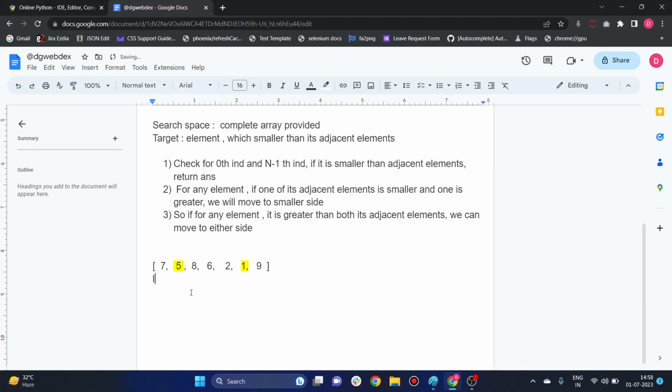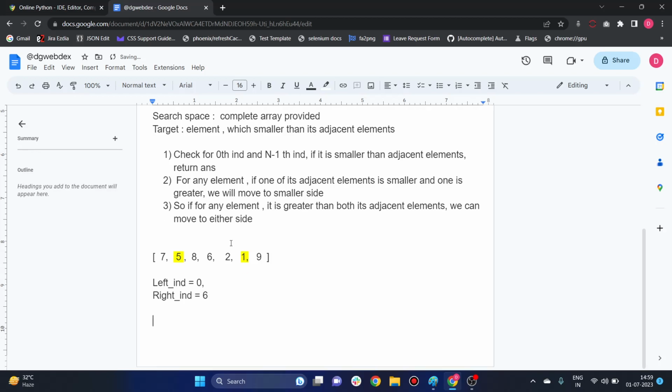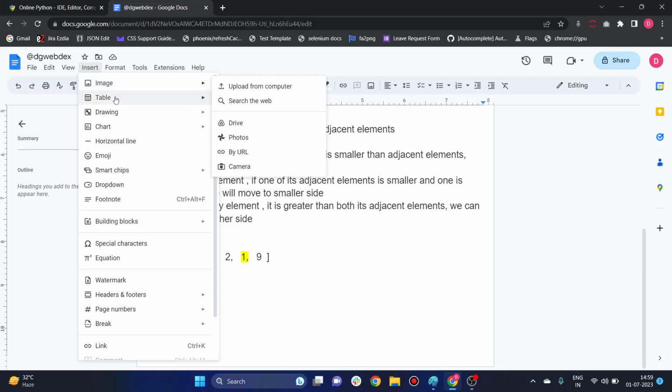So let's say our left index is going to be 0, and our right index is going to be n minus 1. Here, how many elements are there? 1, 2, 3, 4, 5, 6, 7. So our right index is going to be 6. And let me draw the table so that it becomes further clear.